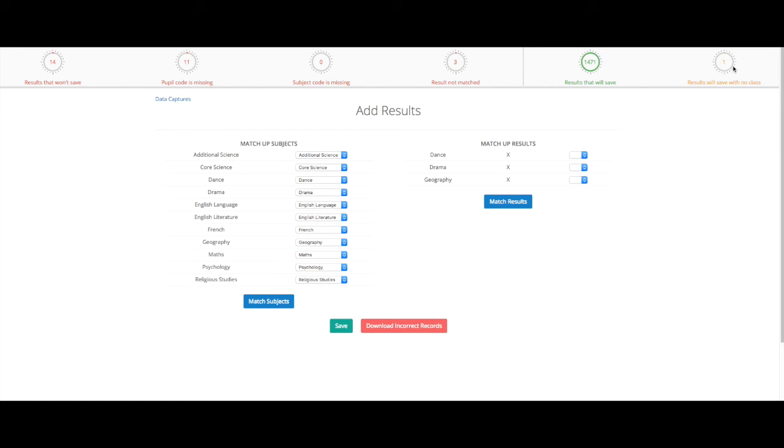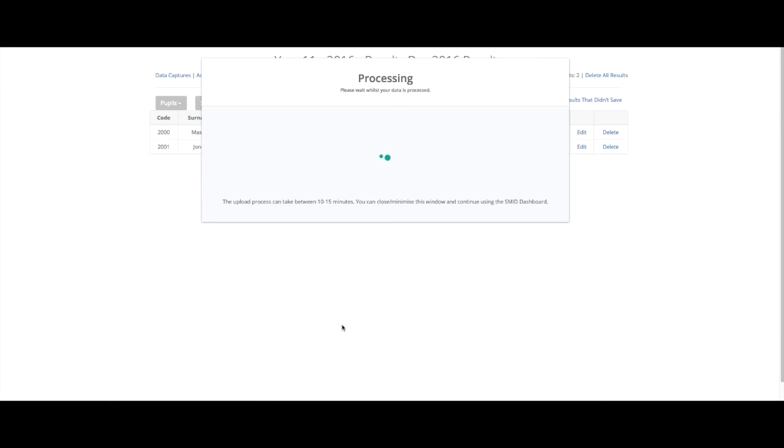Now, this doesn't matter at this point because it will save, and you can go and edit these later, especially on results day when you simply want to just see the results. So I here have the number of the results of all of them that will save. If I want to, I could compare this to my Excel file, and I'll be able to see how many are going to save. I've got the download incorrect results. And from this, I can use it to download those ones that haven't saved, so like the ones due to the pupil. I don't have to do that now, so I'm going to click save, and it's going to then save it, and I can download that other file later.